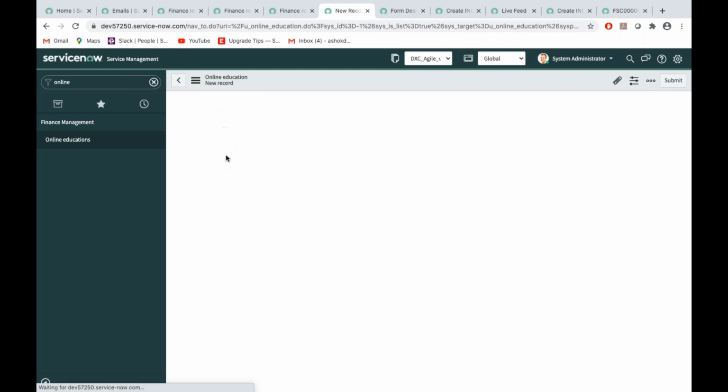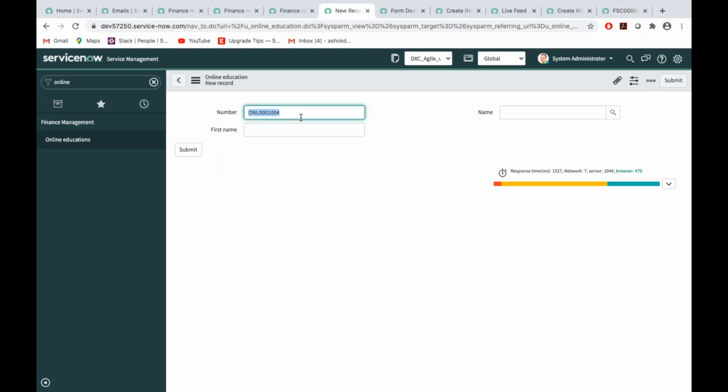Reload it. See, but here there is another problem. The number is automatically generated, but there is a possibility for the user to change that number to 1005, 1006, whatever they want. The fancy numbers they will put here in the number field. But clients don't want to give that option to the user. Why? Because if they are changing it, there is no accountability. So we need to lock this field, or you need to make this field read only.